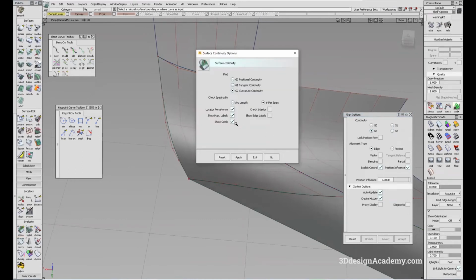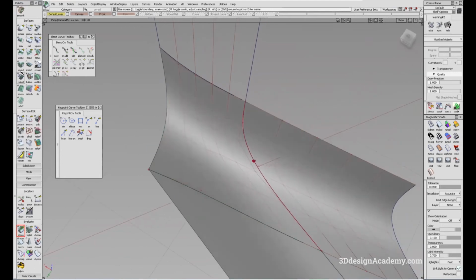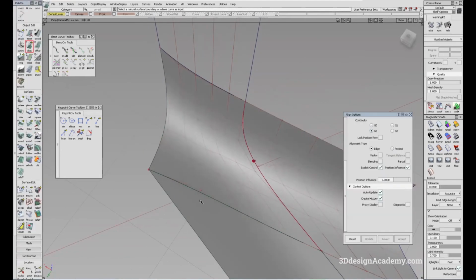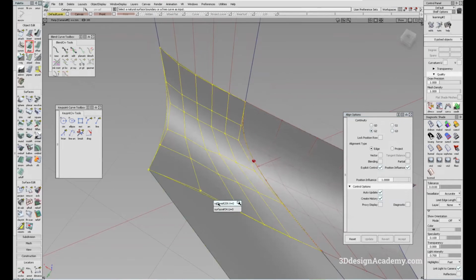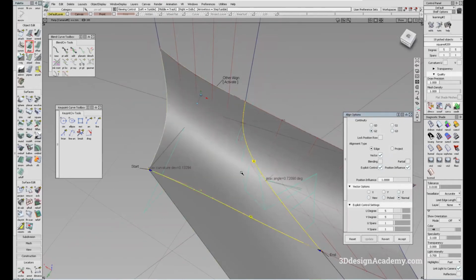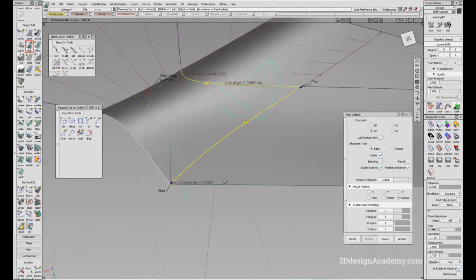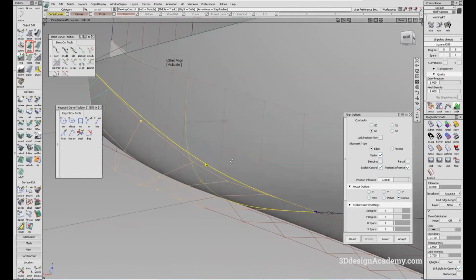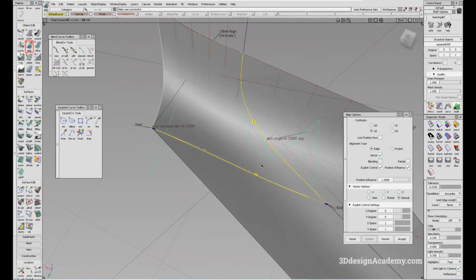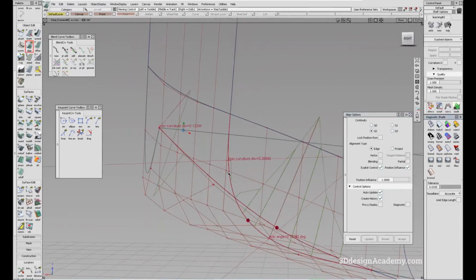So show max label, show comb. Okay, so it's just a little bit, so I don't think that's going to be a big problem. And this side, I am more concerned about, so let's try that. So I'm going to say vector, say normal. Okay, so at least I was able to achieve tangency. But the problem is it failed in this way.